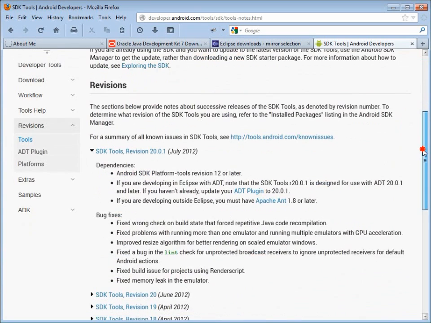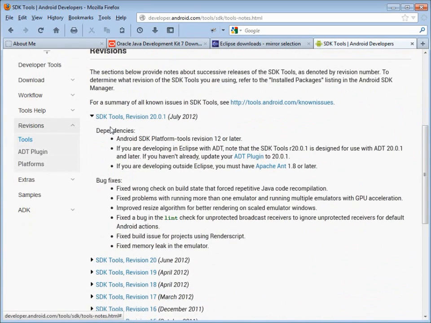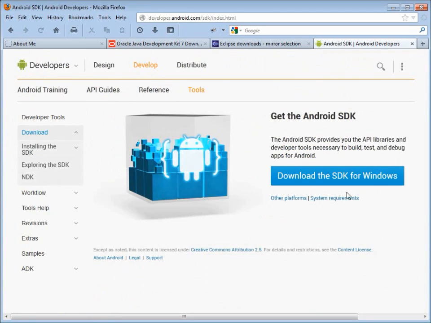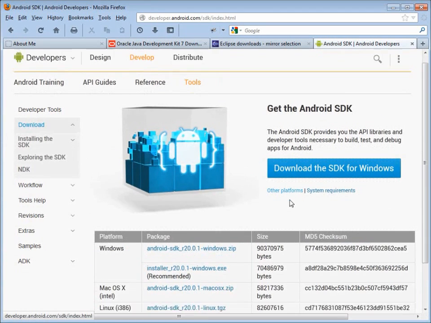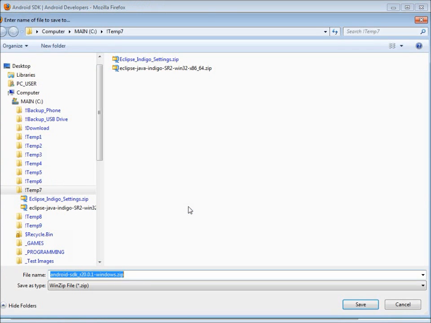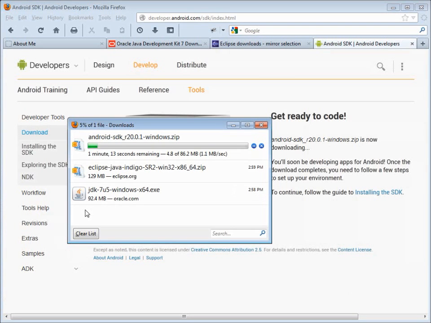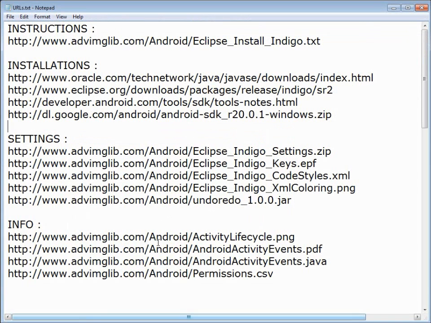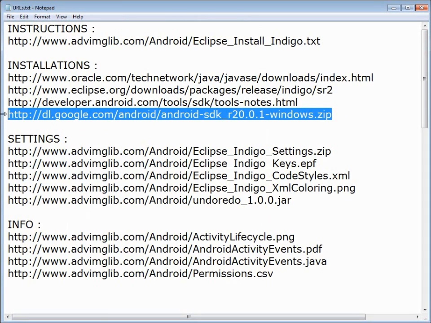Alright, so what we're going to be doing, we're going to go ahead and download the latest version, version 20.0.1. Information about it's here. Go ahead and hit download. Click other platforms. If you download this, it gives you the executable, but we actually want the zip version. So we're going to click on that, say save, dump that out here. If you need the direct URL for that to download it, it's right here. And I'll post these URLs along with the YouTube video so that you can copy and paste these.